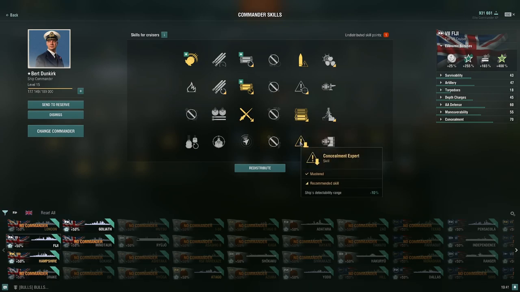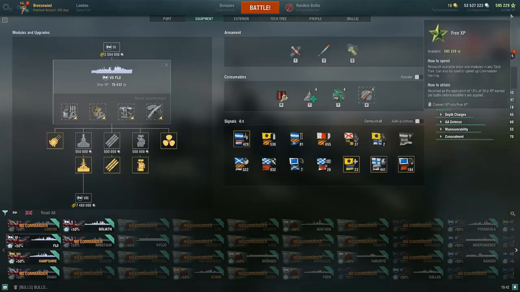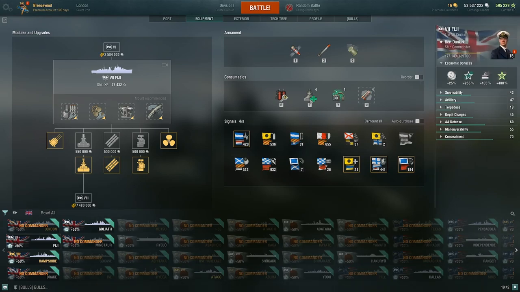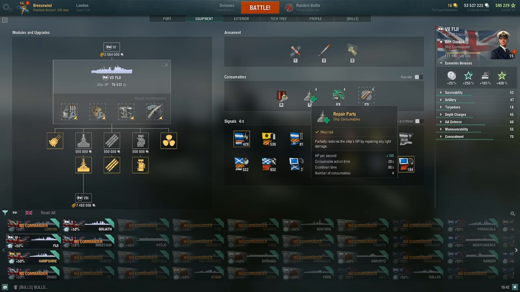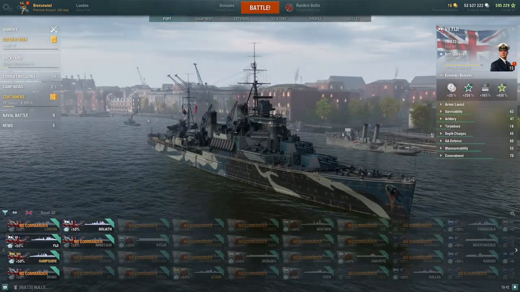And then Concealment Expert. Incoming Fire Alert is one option. Priority target is another. You can pick either one, but it's recommended to have at least one of the two. Of course, for taking the priority target with this build, you need one extra point. And one nice thing about these ships is that they come with the heal already. The Fiji is a great light cruiser at tier 7.